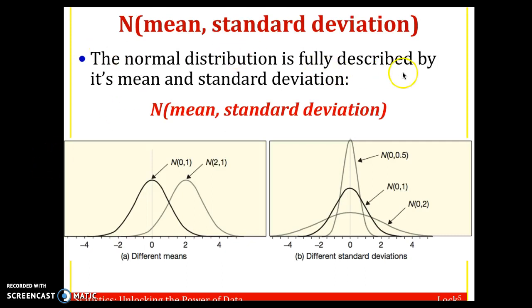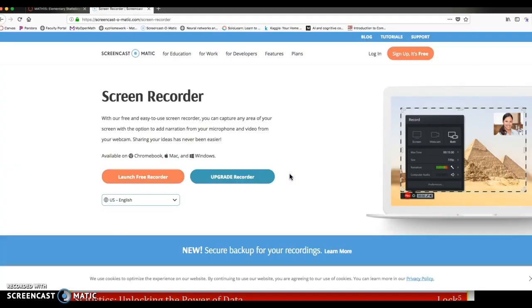And the normal distribution is fully described by two things we call parameters: mean and standard deviation. That's the only thing we need to know about the normal curve, the mean and standard deviation. So notice right here, if we do N(0, 1), this is saying this normal bell-shaped curve right here has a mean of 0, standard deviation of 1, and this other distribution has a mean of 2. Notice the center of this bell-shaped curve is 2, and roughly has the same size because it has the same standard deviation.